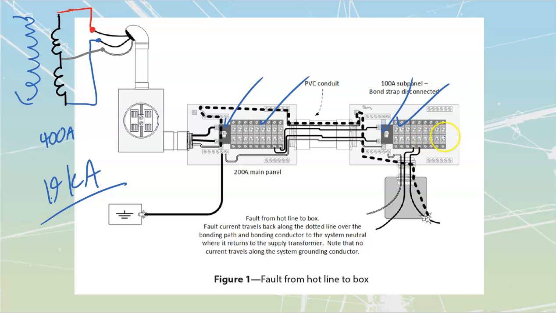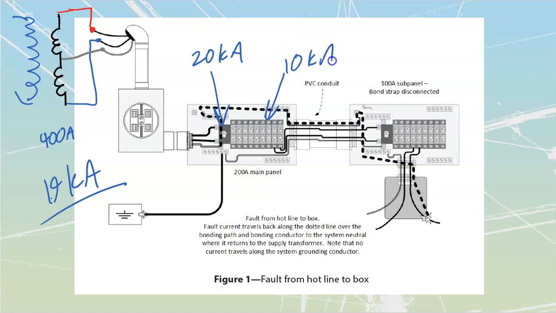Instead of having fully rated where everything can interrupt that, I'm going to have series rating where I'm going to have cascading values. With this one over here, this one has to. We always need to have at least something on there that can interrupt the full one. But I'm going to have one over here that's going to interrupt. This one might be 20 kA that it can interrupt. And then these breakers inside of here might be 10 kA. And then this one over here could be a 10 kA as well. And then all the rest of these could all be 10 kAs as well.